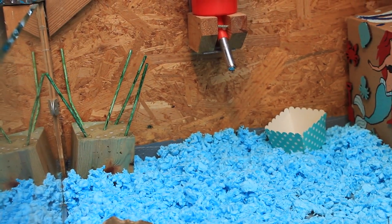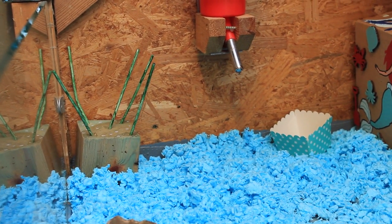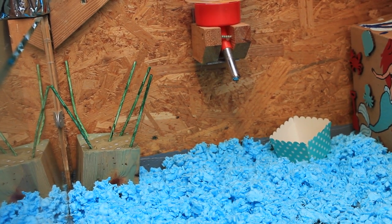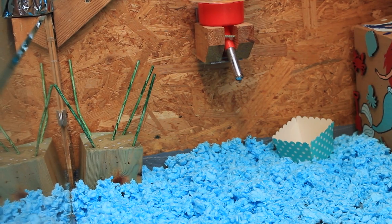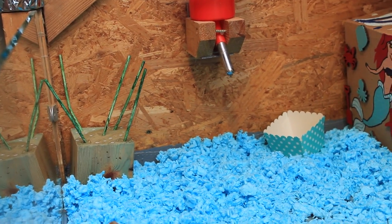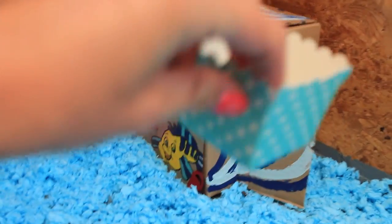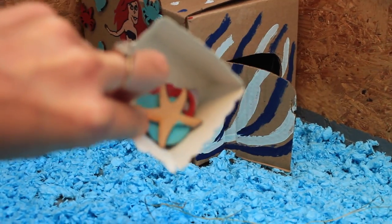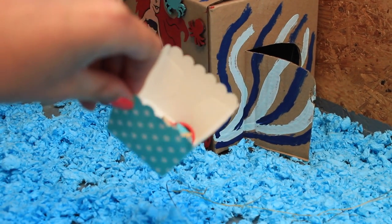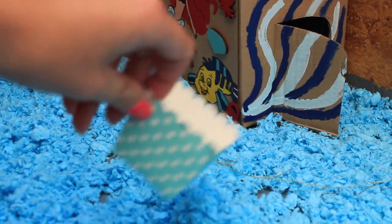Just at the back here we've got a couple of homemade toys. The one on the left, the green one, is supposed to look like seaweed — I know it doesn't very much — but I wanted to make something that represented seaweed and I thought I could always put treats on it to make it more interesting for them. It's just made of lollipop sticks and a wooden block that's been dyed with safe food colouring. And then the little box down here is my little box of treasures — it's a cover box with seaside-themed wooden chews that have all been painted with soy paint in there. It just gives them something a bit different other than a regular chew toy.